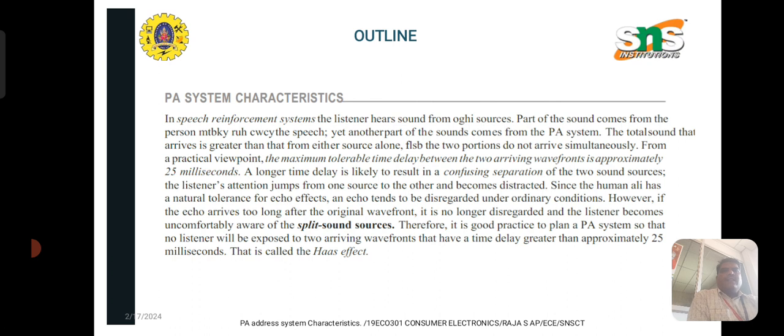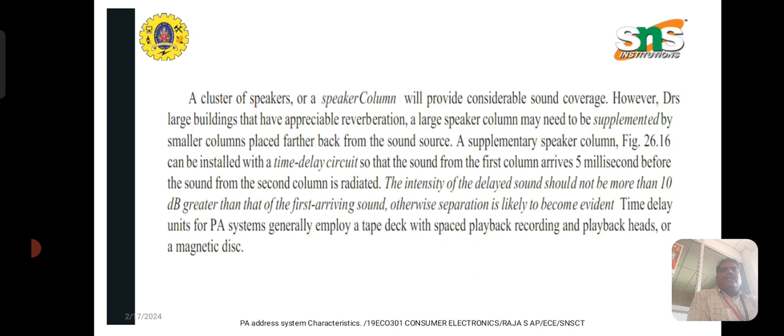Therefore, it is good practice to plan a PA system so that no listener will be exposed to two arriving waveforms that have a time delay greater than approximately 25 milliseconds. This is called the Haas effect. A cluster of speakers or a speaker column will provide considerable sound coverage. However, in large buildings that have appreciable reverberation, a large speaker column may be supplemented by smaller columns placed further back from the sound source.